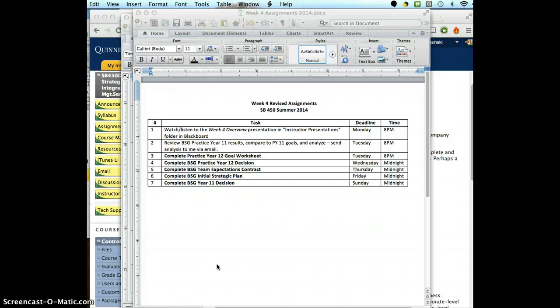Again, if you really don't want to ruin your weekend and you want to have your practice year 11 decisions in, you can do that earlier. The computer will just take whatever decisions you've been working on at the time of processing and process those. So always remember that the last person in, whoever makes any changes to those screens, if that's the last changes made, that's the ones that the computer will use when it processes the results. Again, I'd sent out an email earlier with some times. If you want to talk to me, please feel free. Always text me at 203-313-4152 if you have any problems.